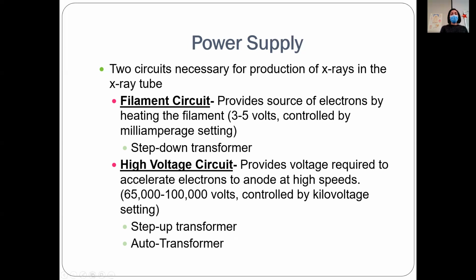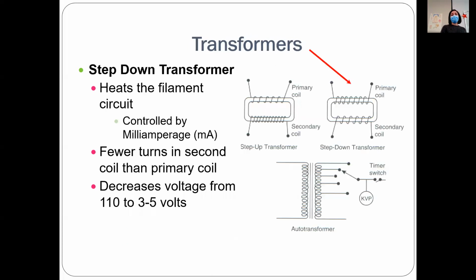The auto transformer, I don't know if this is on my next slide, but it says auto there, so I'll just say it. The auto transformer is there to sort of keep everybody happy, keep the machine from short circuiting, keep the lights from flickering when you push the button and you get this surge of electricity. It's there to just kind of regulate everything. And that's why it's called auto transformer. It keeps from affecting other things around it, like the machine short circuiting or the lights flickering, stuff like that.